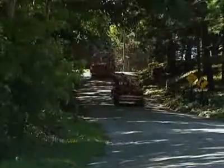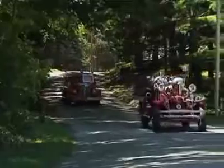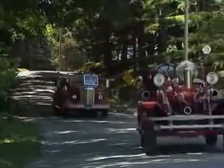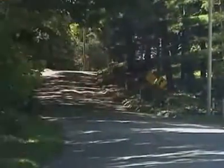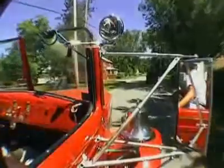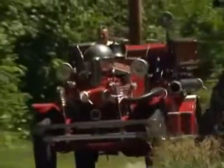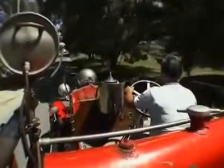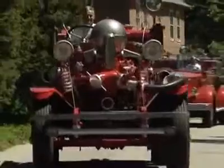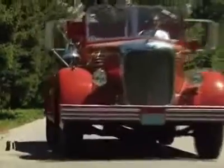Dennis Yaworsky is a dedicated trucker who has become fascinated by the history of trucks. He's built up a collection of over 200 classic vehicles that span almost a century of truck building. As a young boy, 12, 14 years old, my brother and I started collecting old cars. Then in the early 60s, we realized no one was doing anything about the old trucks, so we started a collection of old trucks.